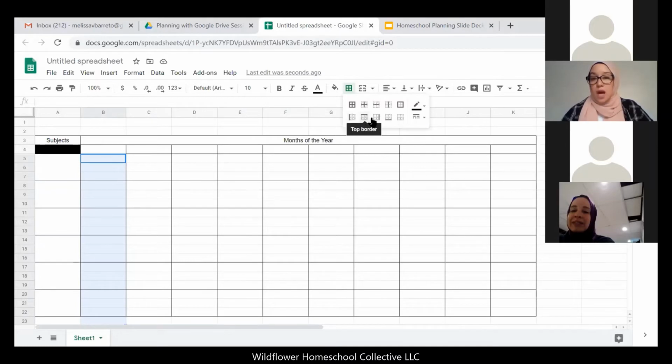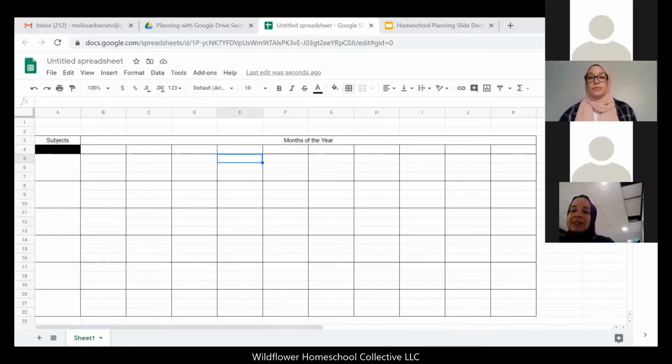You have left side, you have top, you have bottom. So I just added from my columns because my other sides were already filled in. I just did the right border all the way down. And instead of going one at a time and repeating that step, I just copied and pasted the whole column and just kept pasting it for every month. Okay. So now our grid is not so naked, right? Now it's all lined out and I can distinctly see the spaces that I have to use, okay?